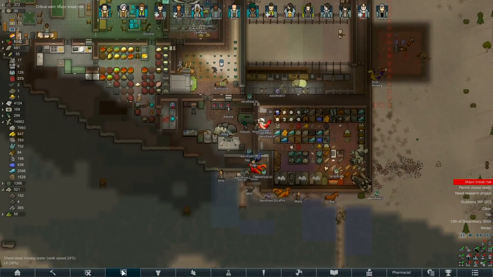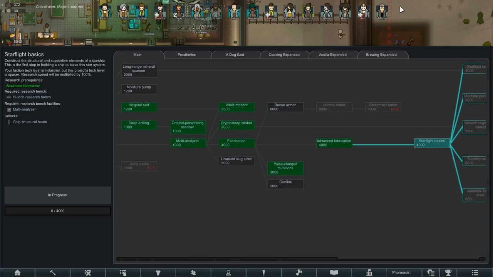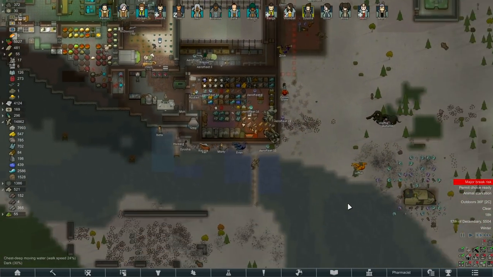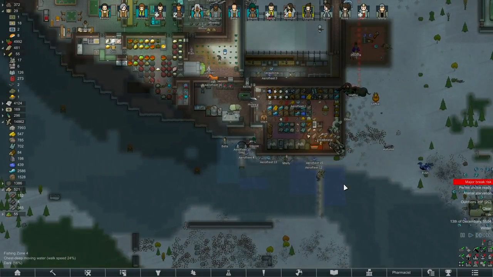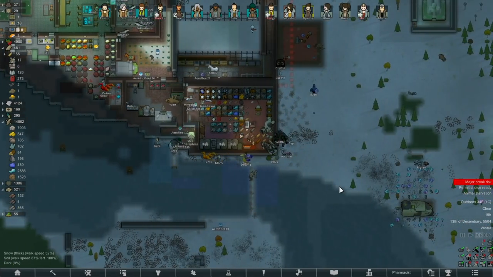Okay, research. So good, we've got packaged survival meals done. And then my next one, yeah, is a boring one. We need Starflight basics. I'm sorry. It's dumb, but we need it. Like, nobody's killing these, nobody's collecting these. Come on, guys. We need this work done. Even if you don't like it, I understand. It's boring.